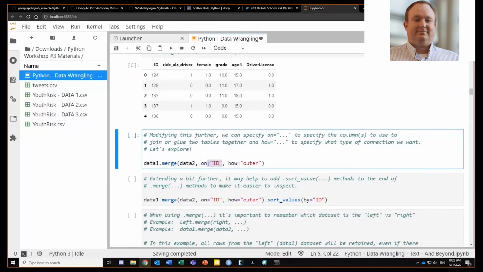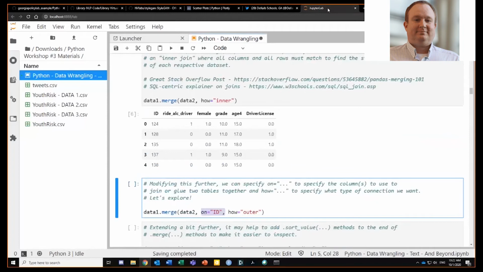So if you know you have an ID column, or what's called a primary key or a foreign key in SQL, on is how you identify and specify that. So on ID is basically saying from data set 1 and 2, this is the column on which the two data sets are going to be joined together. That is the hinge, so to speak.